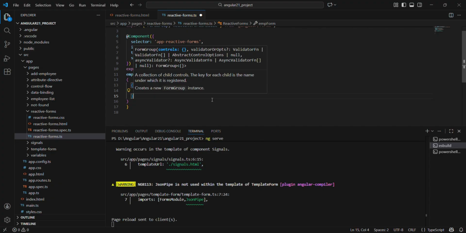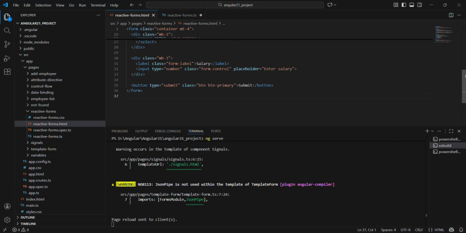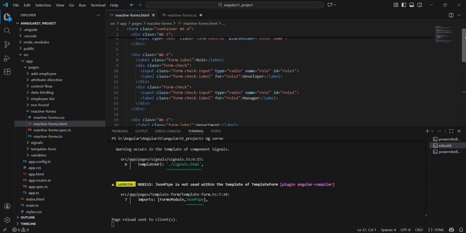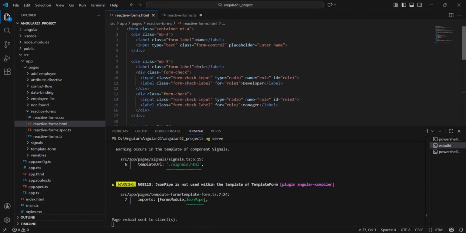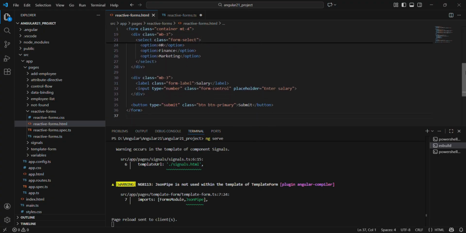Its data type is FormGroup. Now, we'll initialize it in the component, defining all the form controls and their initial values along with validation rules. In our HTML form, we have 4 fields: name, role, department, salary. These will correspond to the form controls we define in the reactive form group.